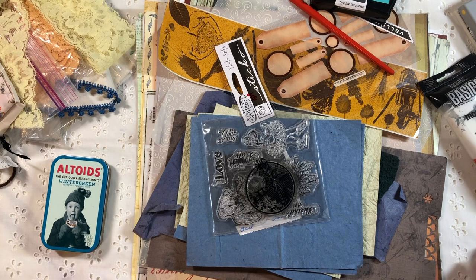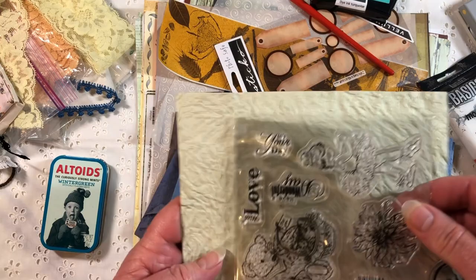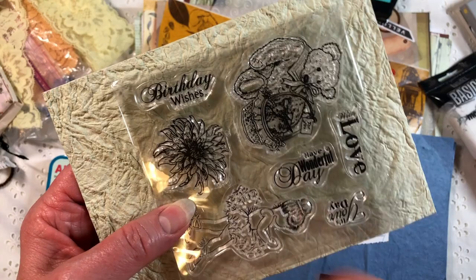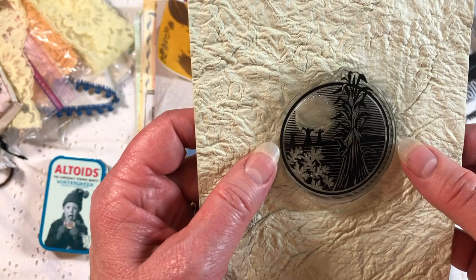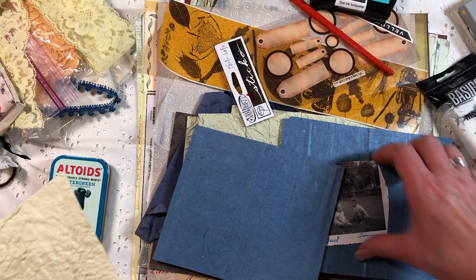The first thing — they had scrapbook supplies. I believe everything was 50% off, and they also had a sign up saying please nobody donate any more scrapbooking or rubber stamp supplies. I found some really cute rubber stamps. This is a set I don't have — it had some different phrases like 'have a wonderful day' and 'it's your day.' There's a cute little ballerina, which reminds me of my girls when they were taking dance class, and a whole bunch of teddy bear stamps. I also got one with a harvest theme with corn stalks.